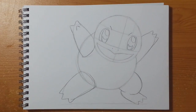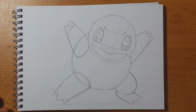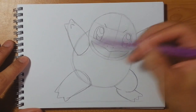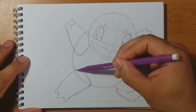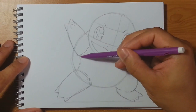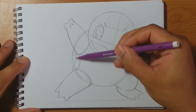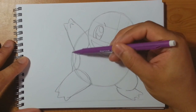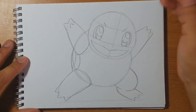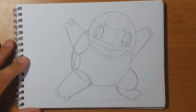Let's just make sure this is all in focus. Lovely. And now we just need to drop in a couple of other bits. So the shell, we'll see just the edge of it. If you join this leg to this arm, just with a curve like that, that will be the inside edge of the shell. We'll make this line nice and thick, like so. And we'll see just a bit of the edge of the shell there in this gap. So I'll just draw a line in here to show it's got a bit of pattern and texture. Just up here, we'll see a bit more of this white edge of the shell, just like there.